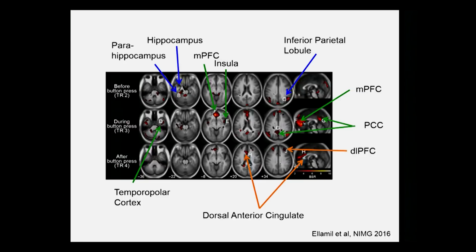And then finally, areas like the dorsal anterior cingulate, which is sort of this self-control part, then come online. And so, okay, I've had the thought, I have this affective response, now what am I going to do with this thought? So it's a nice way of teasing apart what you see internally when you look at your thoughts, and this is just showing that you can actually see it using fMRI.